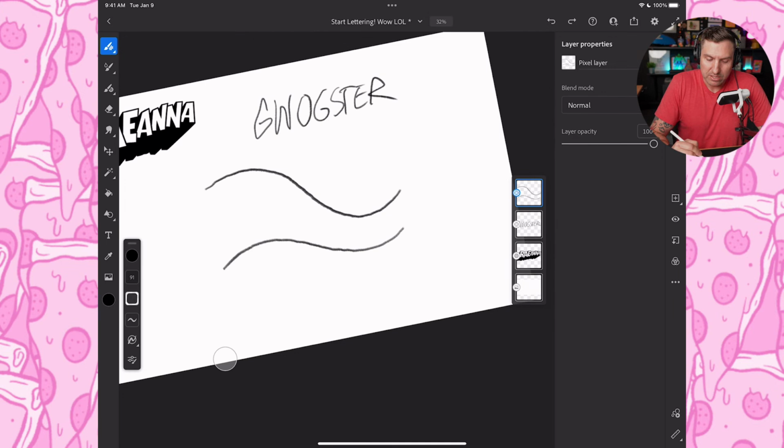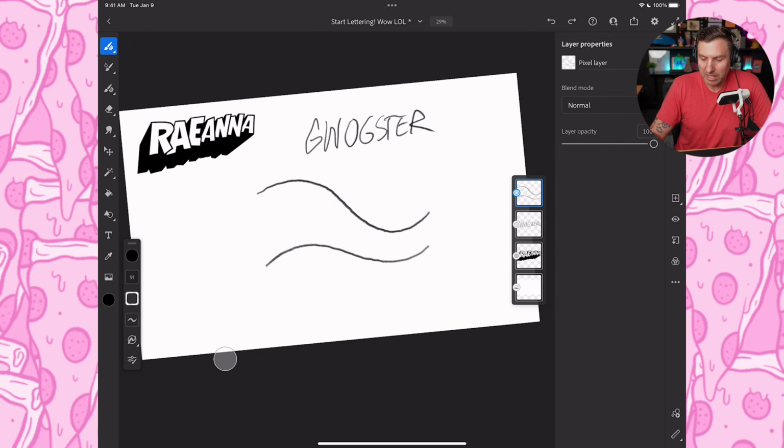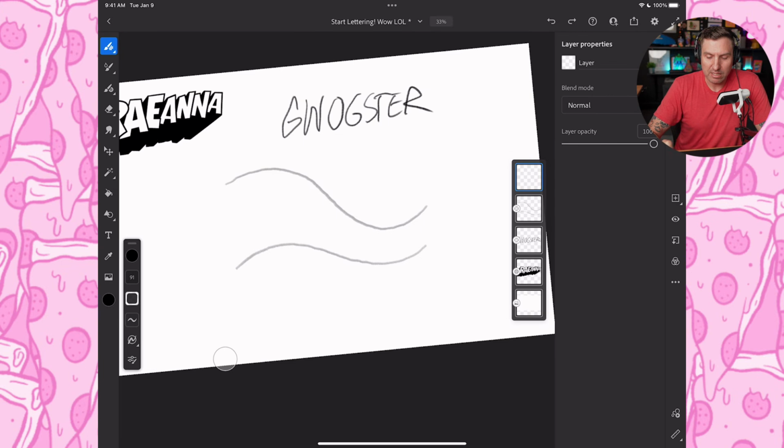And this is going to let us get some trippy psychedelic vibes, like an old 70s rock poster. So we're going to turn down the opacity on this, and we're going to use this as an overall structure. You can either just start writing the words in there, but what I think is helpful when you're starting out is to just draw a rectangle, just using lines to block out your letters.